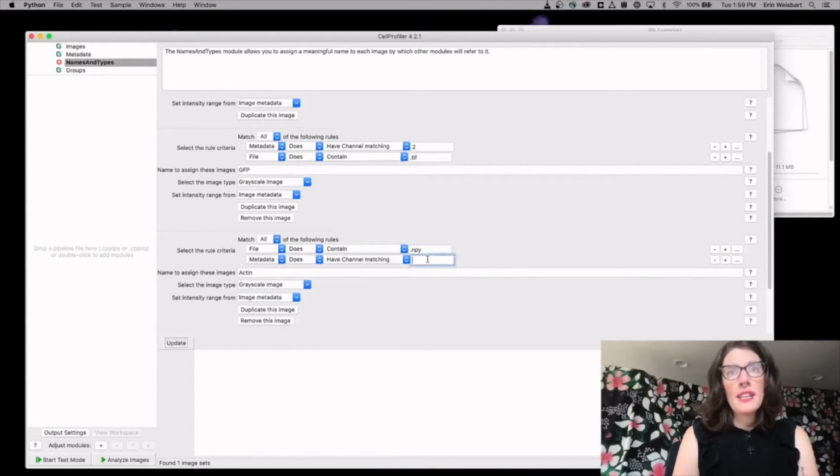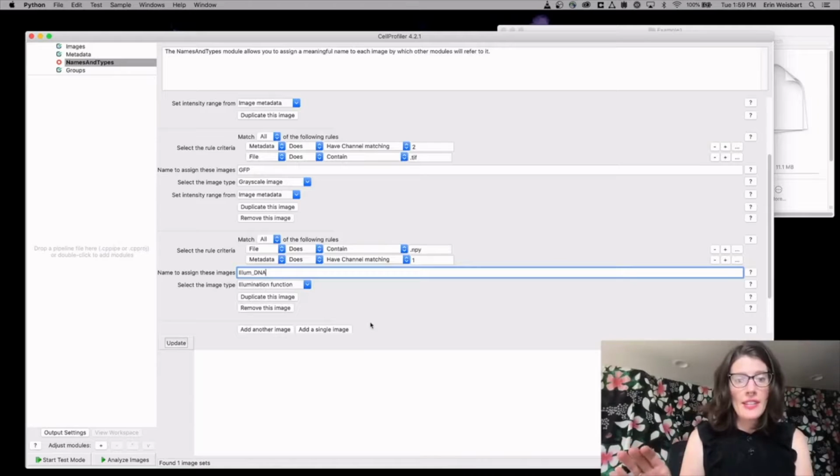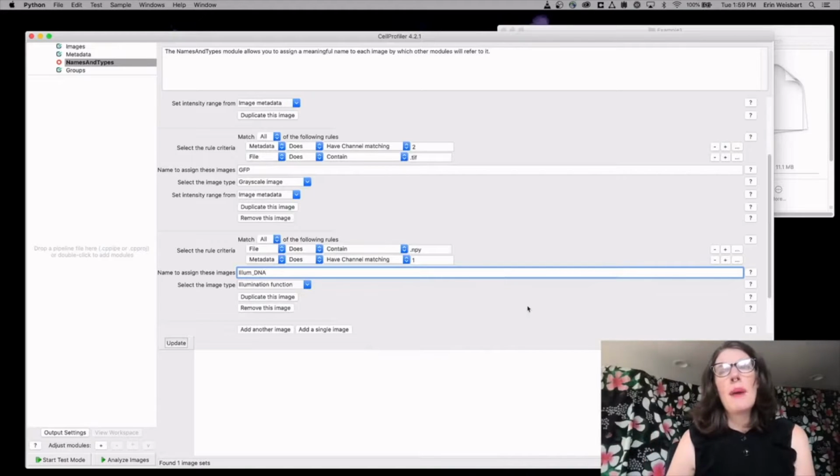So metadata does have channel matching 1, and here we'll call that the illum for the DNA. And the image type here, we're no longer talking about a grayscale image, we're talking about an illumination function. And so this is a separate class that CellProfiler knows to handle differently than the images that make up the data set.